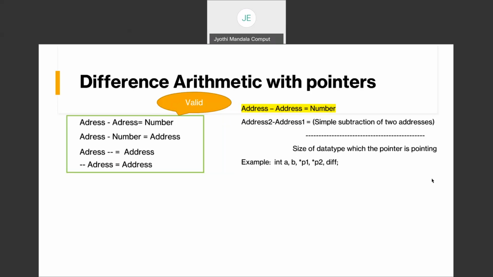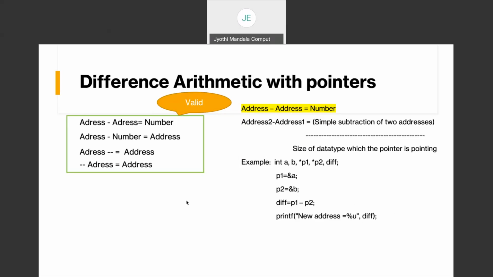Let us consider one example. Let us see int a, b, and I am taking 2 pointer variables because we are trying to perform the subtraction operation. I will be taking 2 variables and 2 pointers. So P1 will be holding the address of a, P2 will be holding the address of b. Now I am trying to find out P1 minus P2. That will always give you one value, and that value will be of integer data type. That's why difference is declared as int. Now, if you are trying to display it, here it is %d. Make a note of this: this difference is not an address; it is %d.